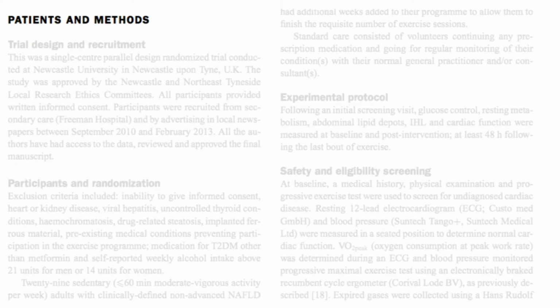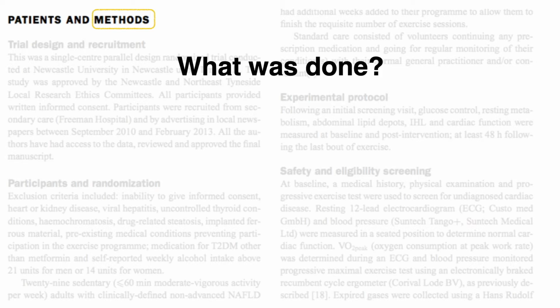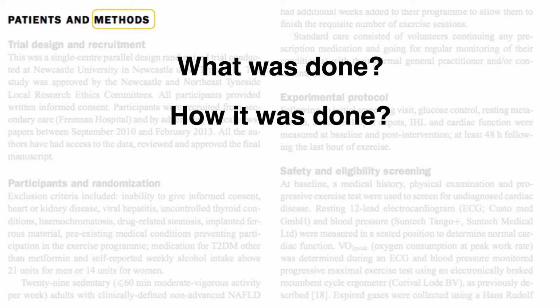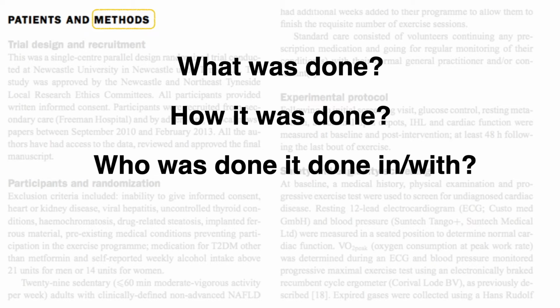Then you'll probably get to the methods section. Occasionally it's not in this order, but most of the time it is. This is the number one section to read. In fact, for the sake of efficiency, once I've decided a paper is of interest based on its title, maybe also its abstract, then I often only read the methods and results sections. The methods section should tell you what was done, how it was done, and assuming the study involved human participants, who it was done with. And even if it didn't involve human participants, if it involved animals or cells, it will also tell you that.